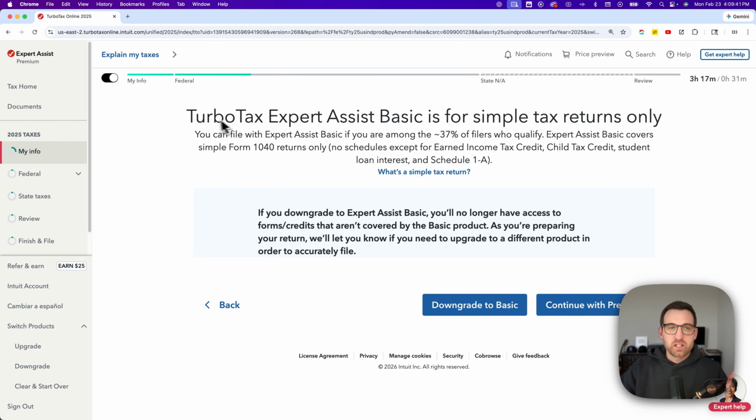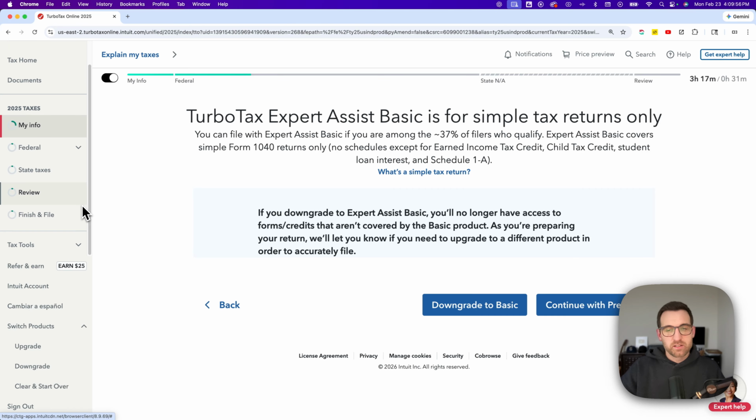So for you guys, it'll say downgrade to TurboTax Expert Assist Basic. That still costs you money. That's not free. So to get back to free, you're going to have to clear and start over your return. That means you're going to have to clear all of the information you've put in to start over and get to the free edition.